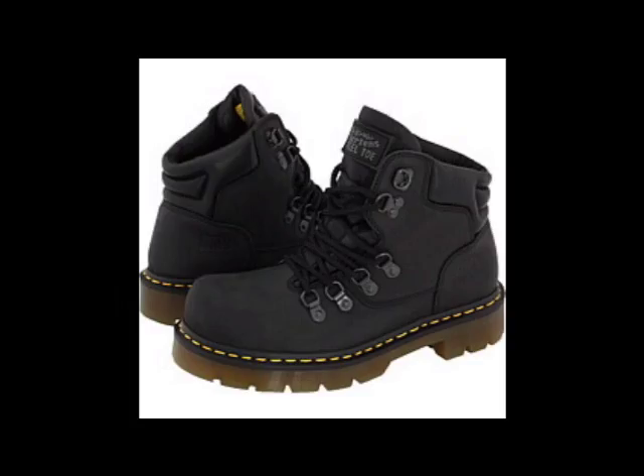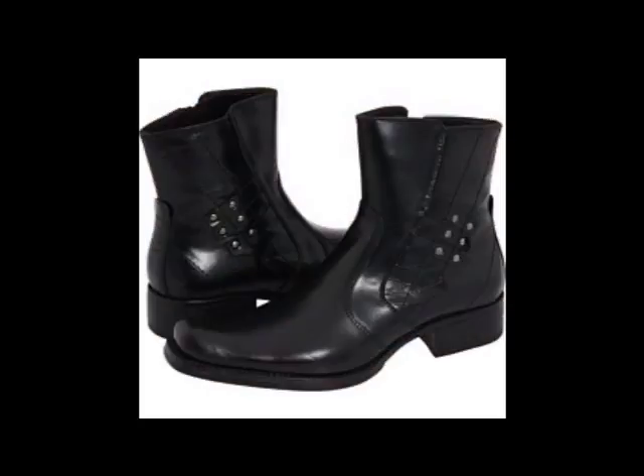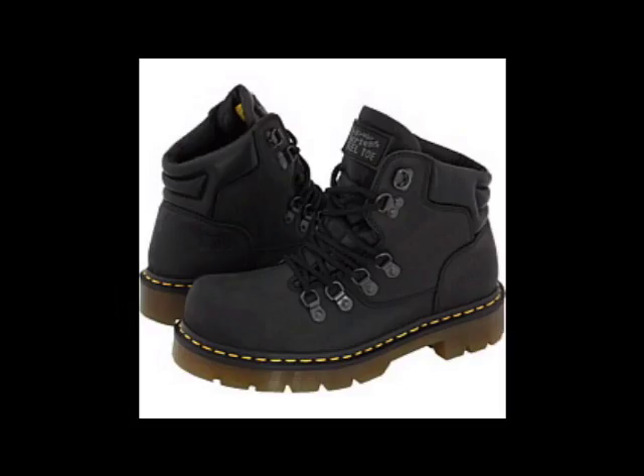So today we're talking about boots. Now remember guys, we're trying to create a visual streamline from your neck down to your toes — not just to the bottom of your pants, we got to keep that going all the way down to your shoes. So if you put on a big clunky, chunky, bulky pair of shoes, it's gonna make you look heavier, shorter, dumpier than you actually are. So boots are no exception. Today we're gonna break boots down into three different categories: functional boots, casual boots, and dressy boots. Let's start with functional.